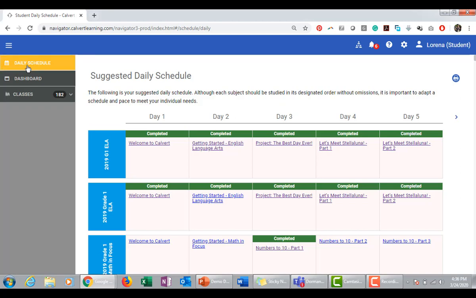For English language arts, you should be spending approximately 90 to 120 minutes on that subject area. That is a very dense subject area. You're going to want to make sure that you probably do that at the beginning of your day so that you are fresh and ready to go. For math, you should be spending approximately 45 minutes to an hour each day. And then for science and social studies, you'll be looking at 30 to 45 minutes every day for those 4 core subject areas. And that's a quick look at what your life is like in the content and how you can navigate each day.